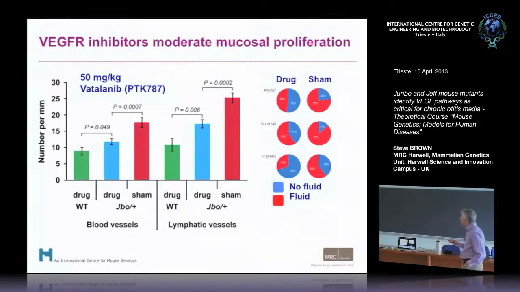You can also see that if we compare drug and sham-treated mice for the amount of extracellular fluid in the middle ear cavity, there are also significant improvements in the number of ears with no fluid as compared to the sham-treated mice, most of which have, on these different drugs, considerable fluid in the middle ear. So we're getting an improvement in the histopathological status of these mice as well.